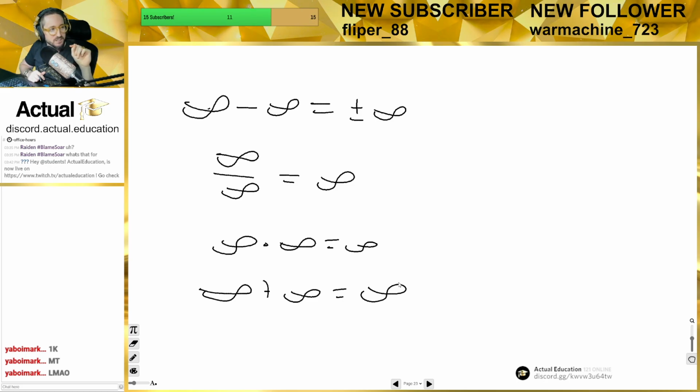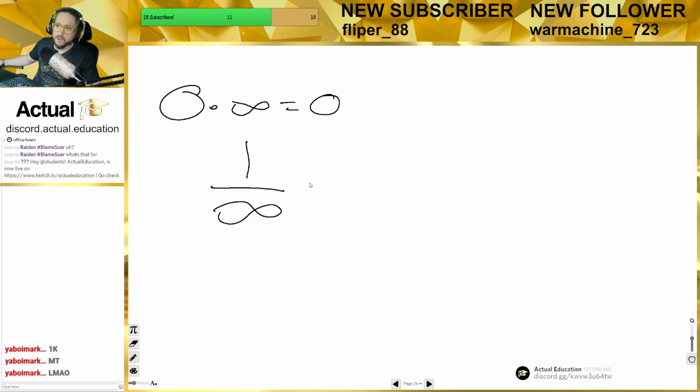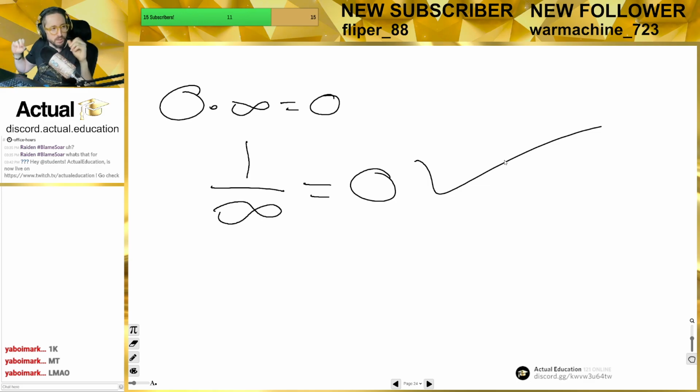What do you mean by equal? Because you can do infinity times 0 and it'd be 0 no matter what. Yes, 0 times infinity is 0, as long as this is an official 0. But this is the one I'm looking for, guys: 1 divided by infinity is always equal to 0. This is the only real thing that you can say about infinity, that whenever you divide by infinity, that has to be 0.